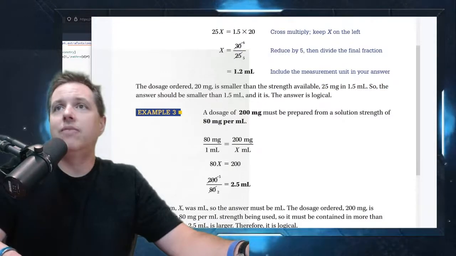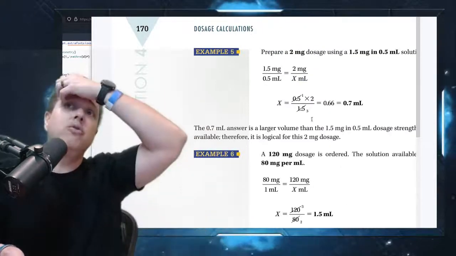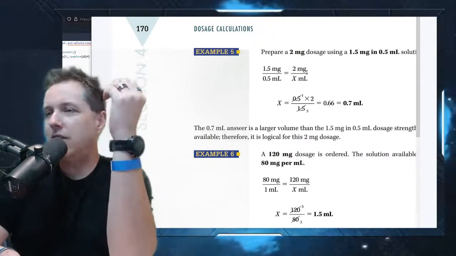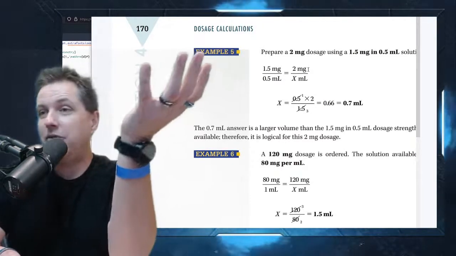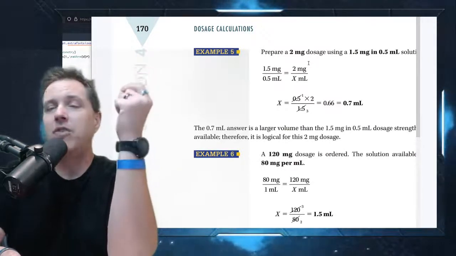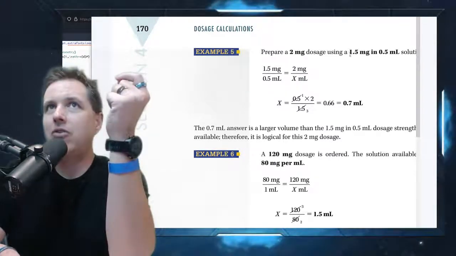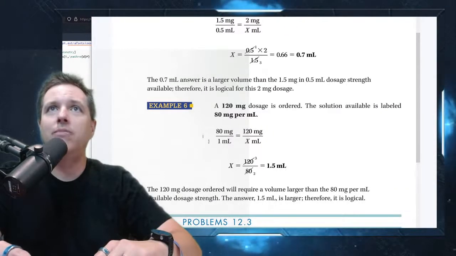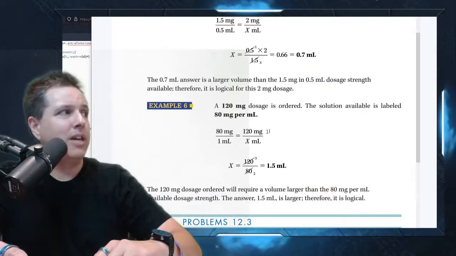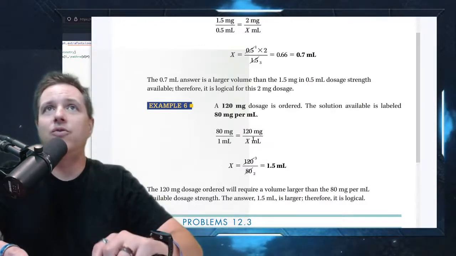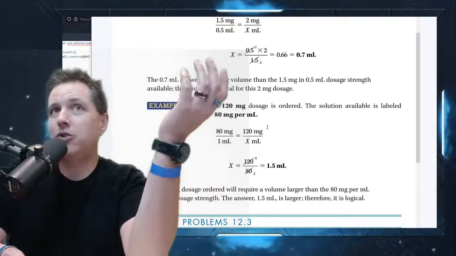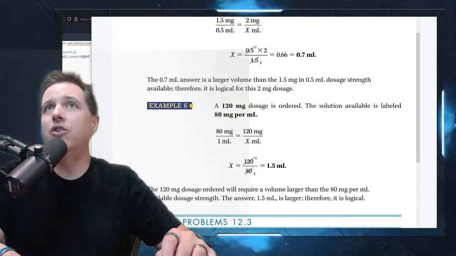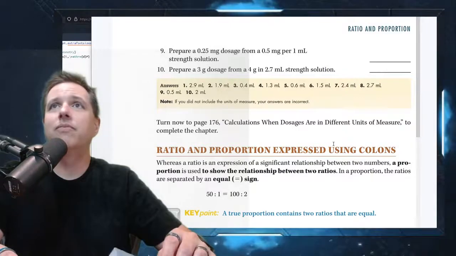So that's really what there is to that calculation. So you'll do this a bunch of times, but the great news is it's basically the same problem every single time. They're going to give you different numbers and maybe say it in a different order and maybe even get more complicated over time. But it's basically that same calculation every time. You're going to set up the fraction that represents the dosage given in the problem. You're going to set it up with the equal sign, keeping the units in the right places. You're going to fill in the missing value, and then it's just cross multiplication and a couple multiplications and a division, and then you're good to go. So those problems do not get complicated.